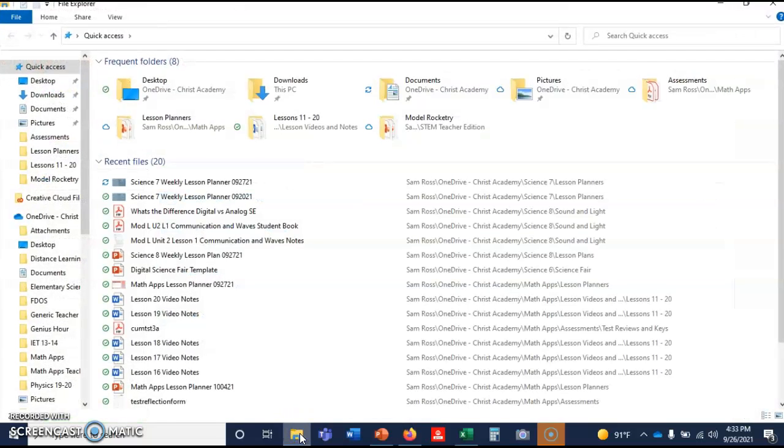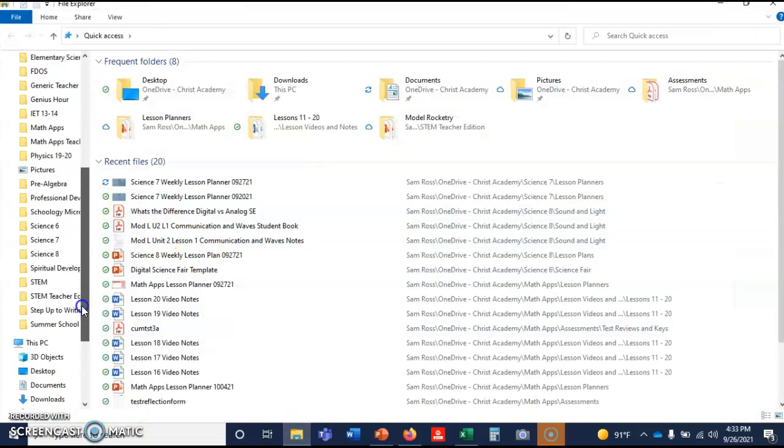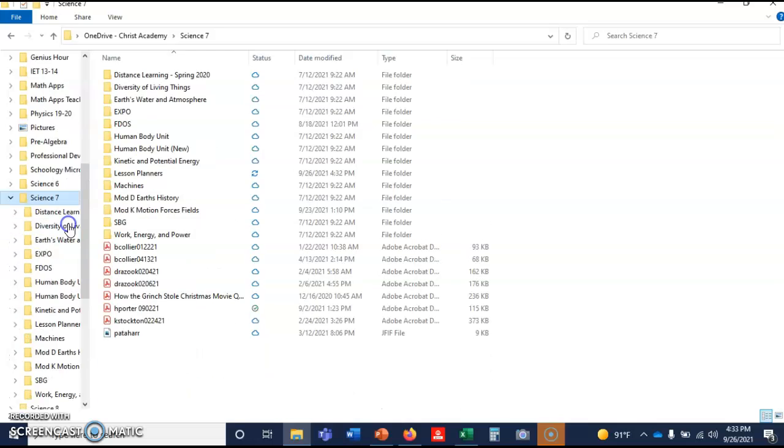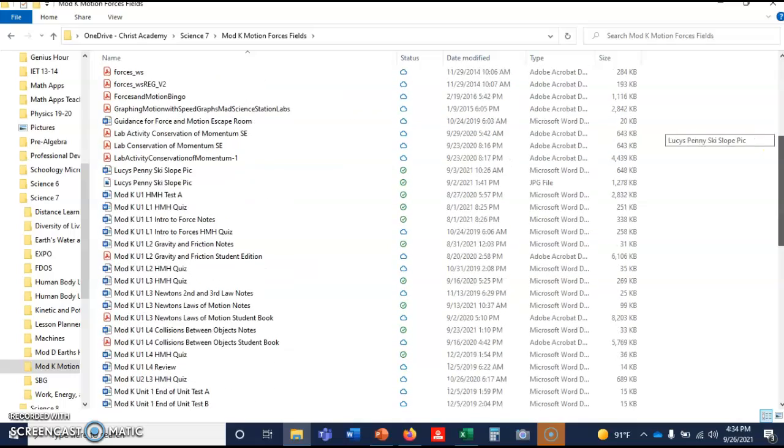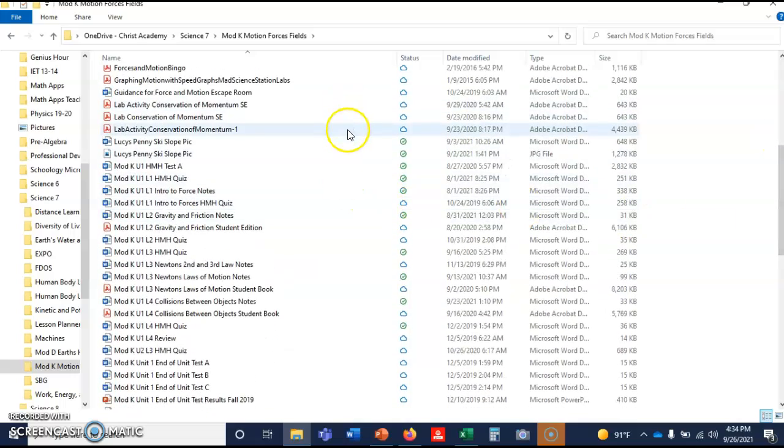So let me open that up. We are in 7th grade. We are in forces. We are looking at collisions. Conservation of momentum. I don't see it. Wait. I see lab activity conservation.